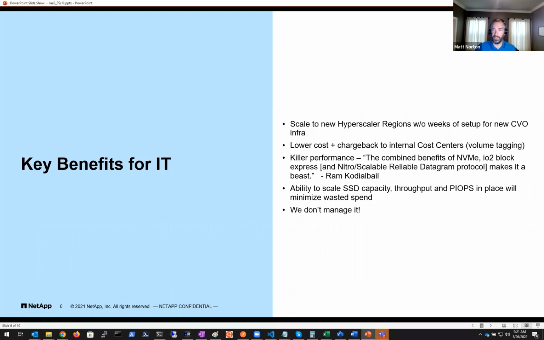And then finally, and depending on who you are, this may be the biggest advantage of all, is that you don't manage it, right? So you're no longer concerned with the hardware, so you're not dealing with aggregates and RAID groups. You're not dealing with upgrading ONTAP. Amazon will do that for you. You can set a maintenance window as to when they must do that. So you're out of that game. You don't have to deal with that anymore.